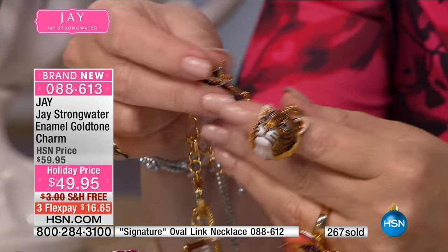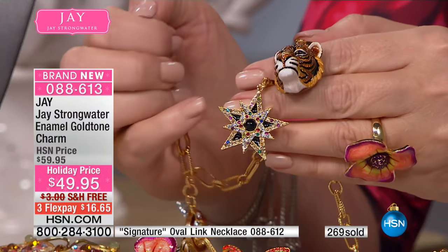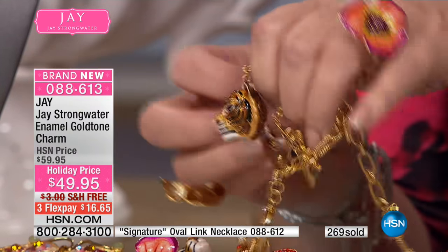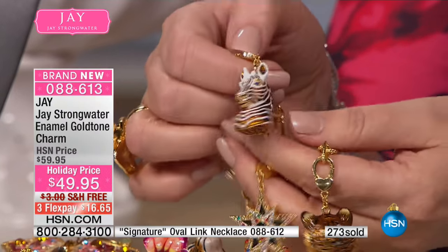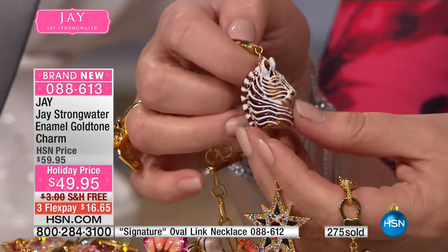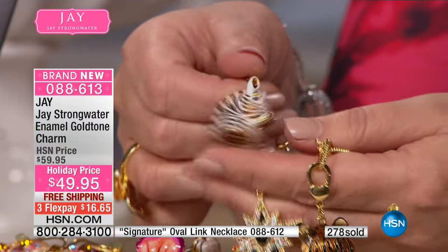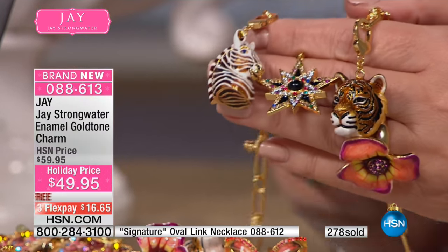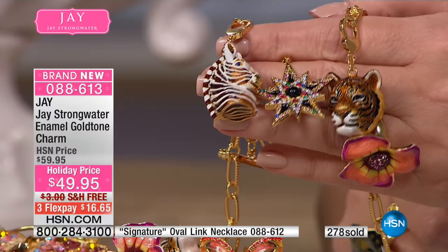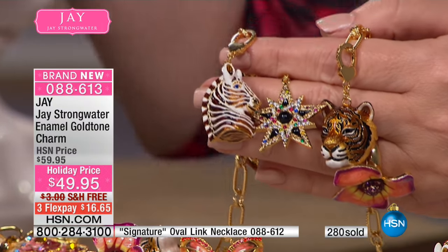There's the little tiger — so neat. I think the star is beautiful, and if it flips around, remember all of these as they move around are completely three-dimensional. I'm in love with this little zebra — he is just too cool. Just how interesting it is, it's fun to hold, and they're solid and weighty. It's a beautiful brass that we then finish in a wonderful gold tone that has the feeling of 18 karat gold, and that's the warmth I was going after.